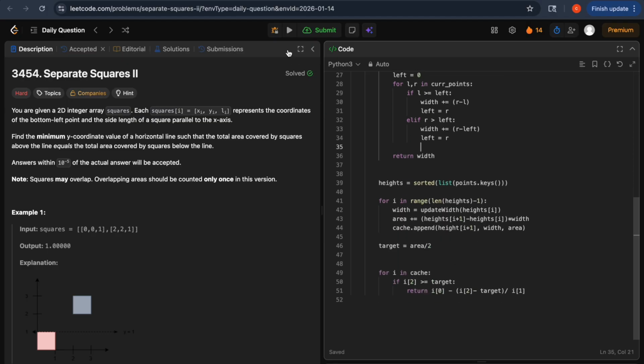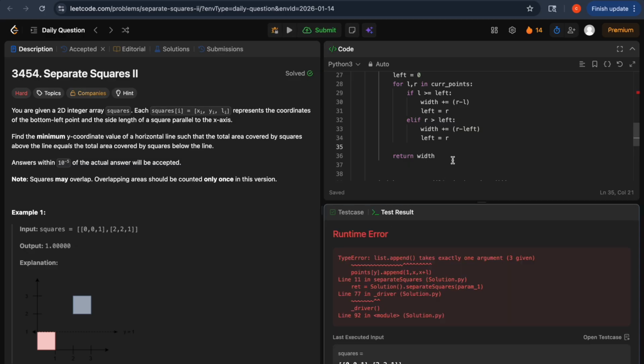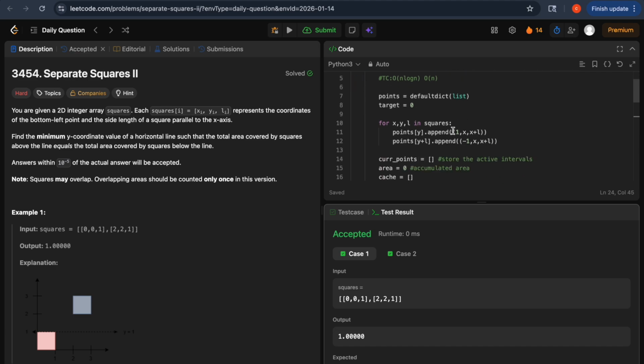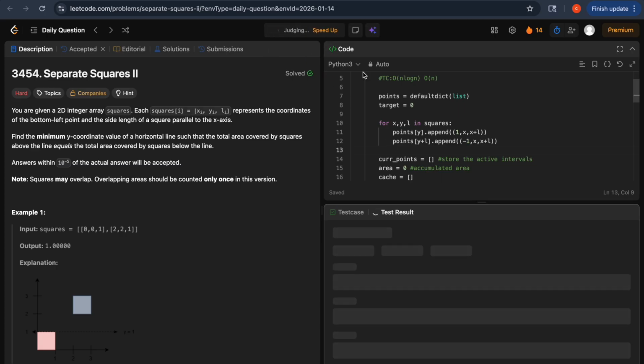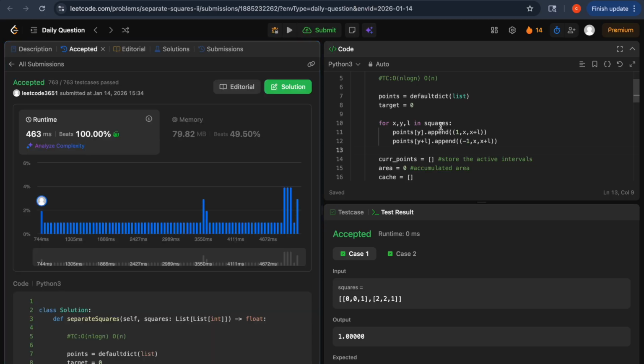So this is how we get the width. I think it is good enough. Let us go ahead and submit it. I found the issue here. This is because I missed this bracket here. Because of that, this is being considered as just a single parameter. The same mistake was found here too. So now this is working. So let me go ahead and test it, and then submit this. And as you can see, this is a very efficient solution. Thank you.